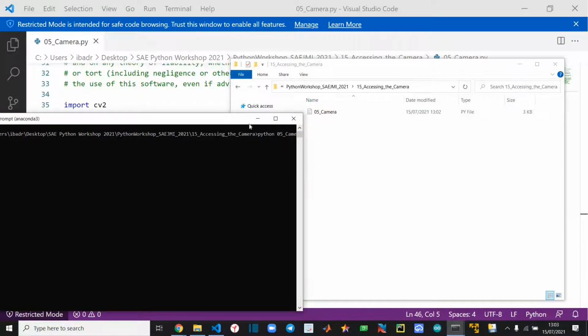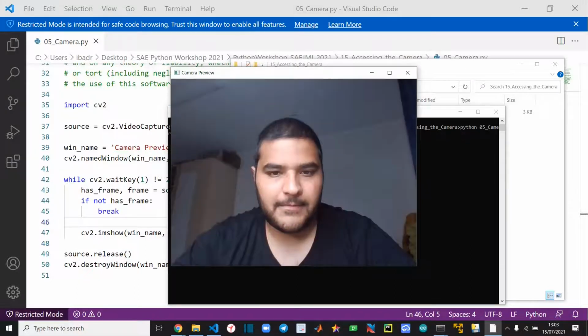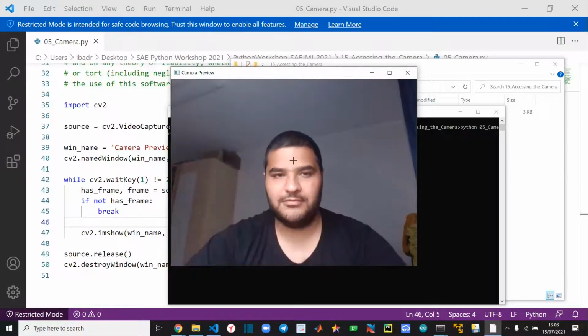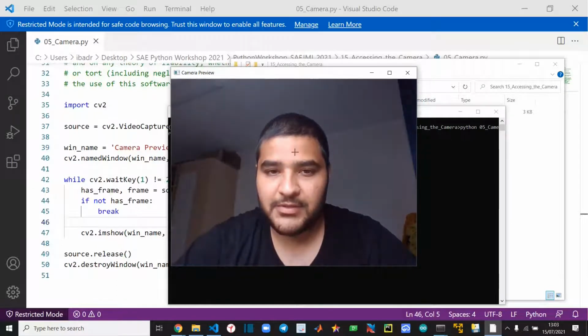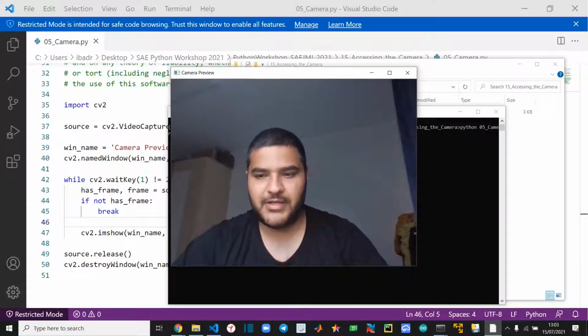This will be interesting. Opening your camera, looking at yourself, and doing various operations. I write the file name .py, and when I run this, I'll wait now. Yeah, so this opens. Hello. You can do anything here. You can convert it into HSV.